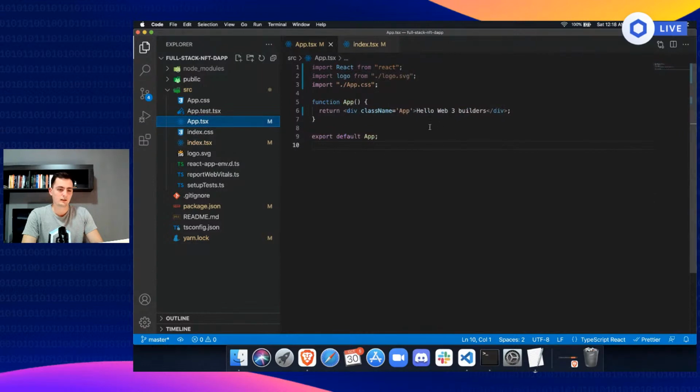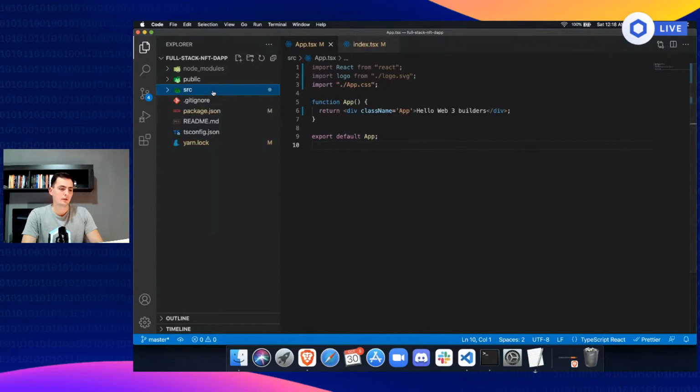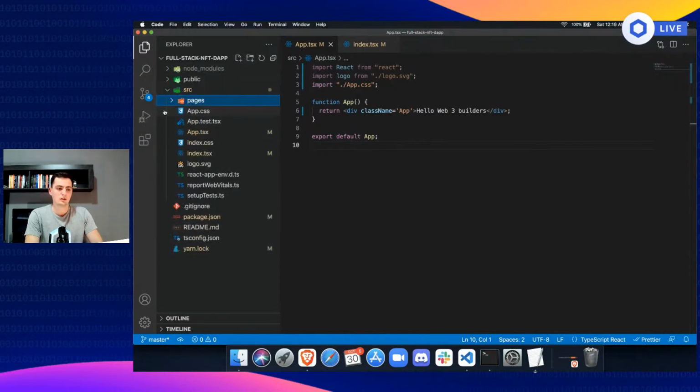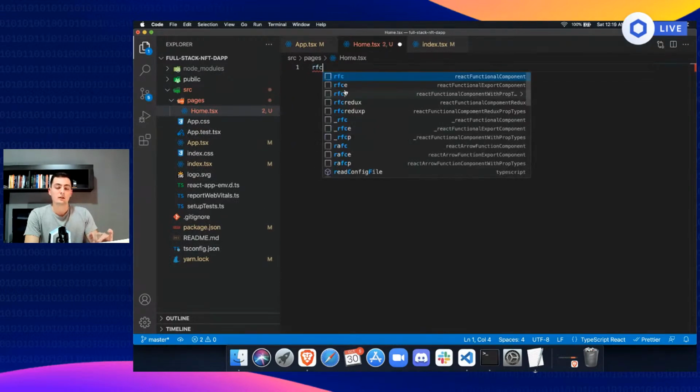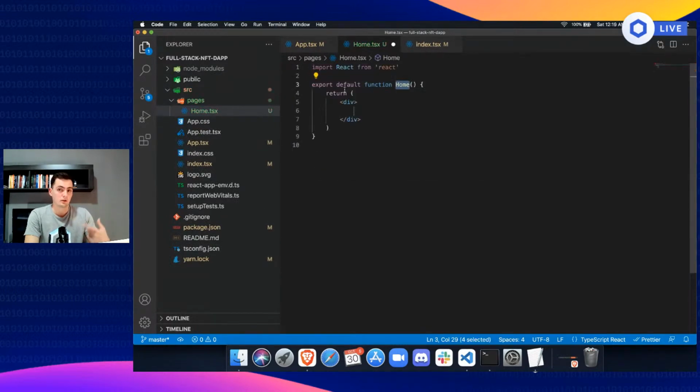Okay, we have this app. So we're going to create a new folder called pages, and we'll call that page home, for example, home.tsx. RFC tab creates a functional component. This is a quick way to create a basic boilerplate React functional component.